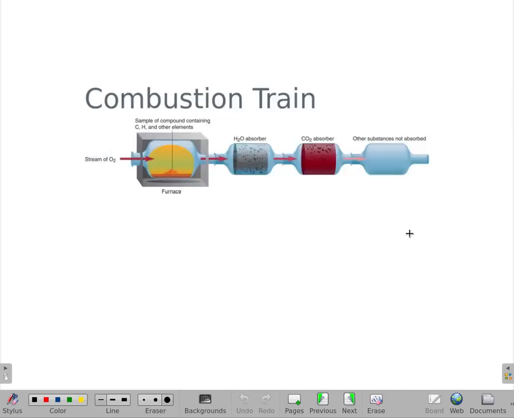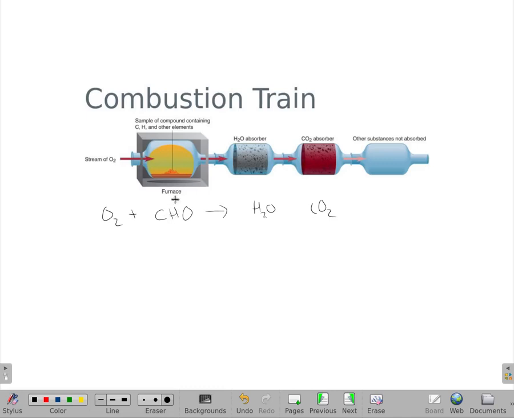All right. What we've been doing here is figuring out the empirical formula from data we have obtained from something called the combustion train, or something like this. Now, the whole idea here is you take a sample of something and you burn it inside this first chamber. You feed it in a bunch more oxygen and you burn it. Well, if this container is made of something that just is containing carbons and hydrogens and maybe oxygens, it's going to turn into water and carbon dioxide. That's your main products when you do combustion. So we feed in a lot more oxygen and make this reaction go forward.